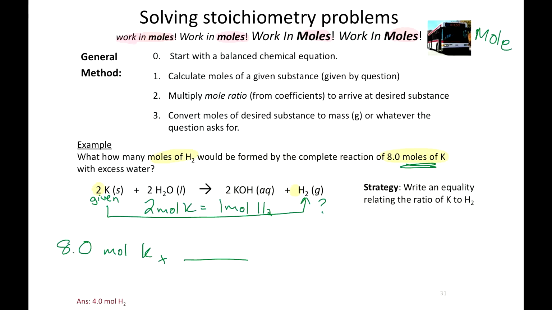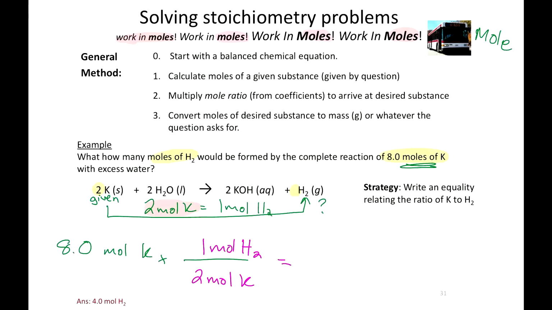We're in the unit of moles of potassium. So I'm going to put the 2 moles of potassium on the bottom, because I want that mole amount to cancel. So notice that, yes, it's moles on this side and moles on that side, and I'm starting in the unit of moles, but we want to be specific to the mole amount of what substance. So I'm going to put 2 moles of potassium on the bottom, 1 mole of hydrogen up top, right?